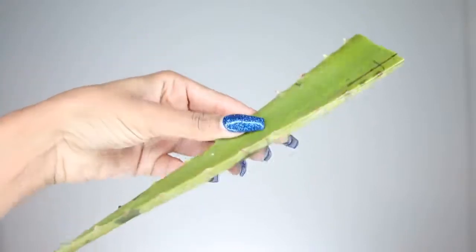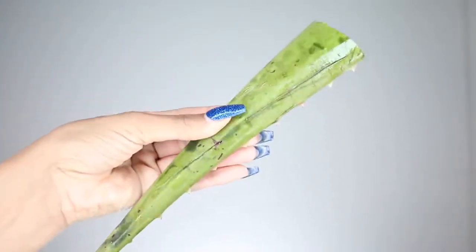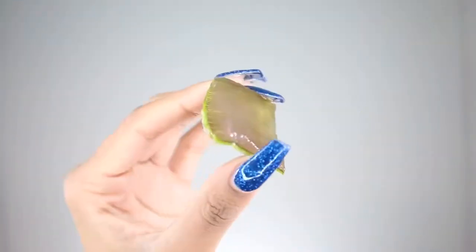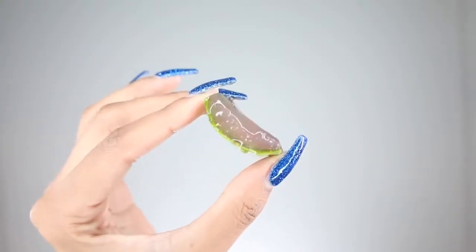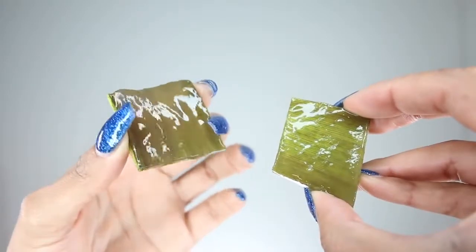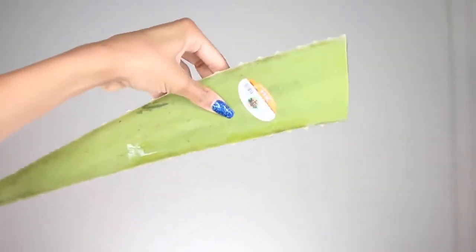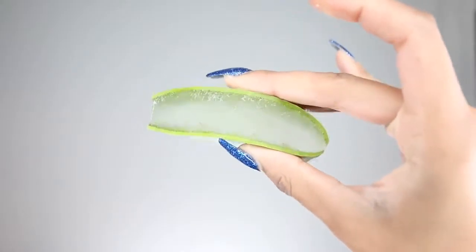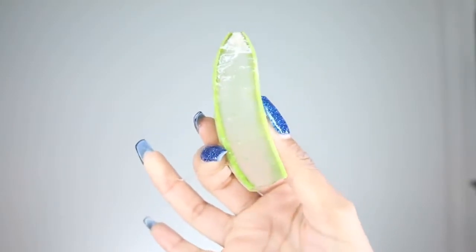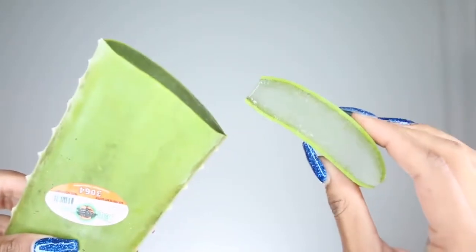And now day seven. This is how much aloe vera I had left for the last day — getting down to the end. I noticed that when I cut it, it had a slightly darker, almost pink color, so I wasn't sure if I should keep using it. I had a whole other aloe vera leaf, so I went ahead and got the nice clear good stuff. But I will say that when cut correctly, one aloe vera leaf can last you a full week, even when you use it every morning and night.